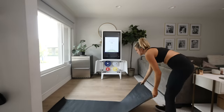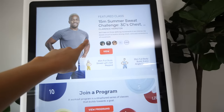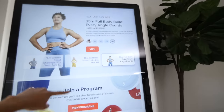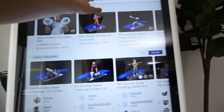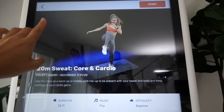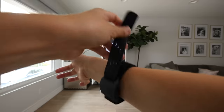I've been using it for a couple of weeks, but I'm just showing you the last four days. On my first day trying the Tempo Studio, I was looking for a 30 to 45-minute workout — something I could do somewhat quickly. I was in the mood for some cardio, so I browsed their featured classes. They have short options, so you don't even need a lot of time to get a nice workout in. You can join a six-week or three-week program, or open filters and select by duration. I went with a 30-minute class to start.